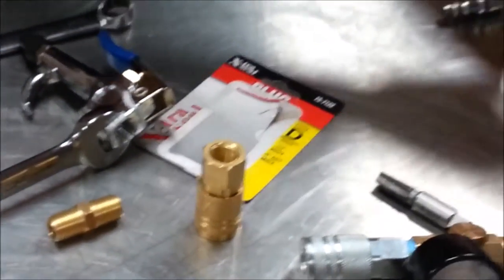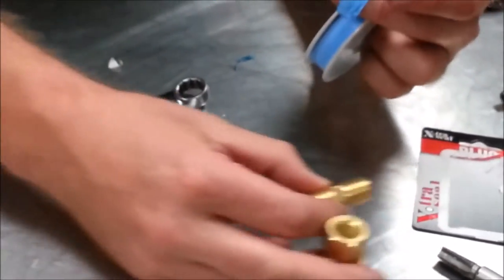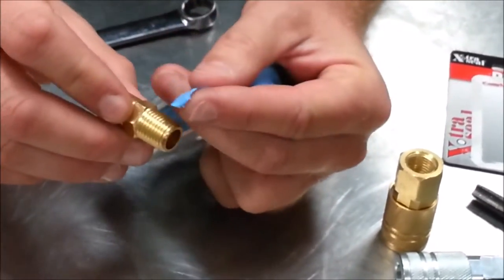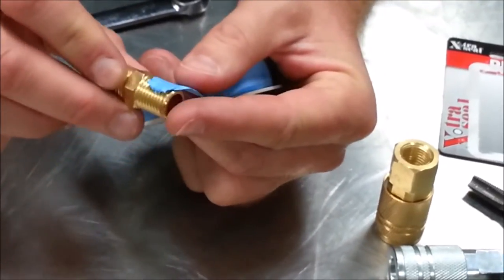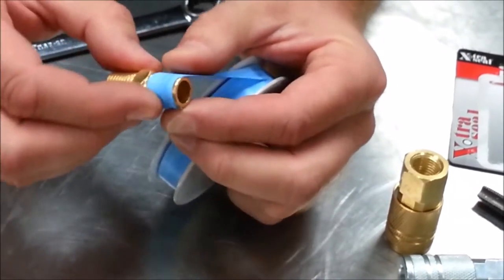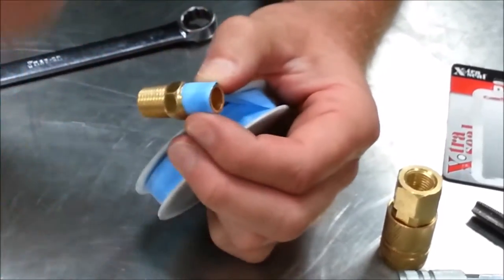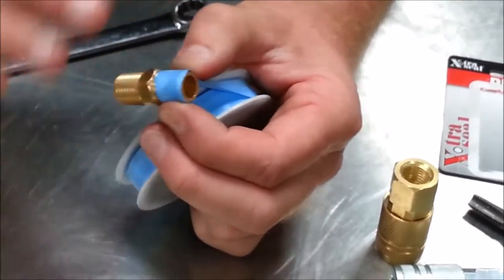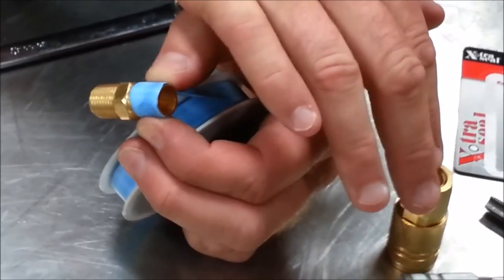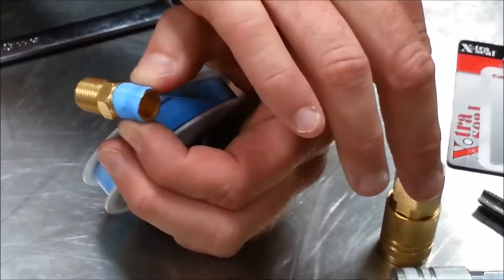We've got to think about the fact that these are almost always just a standard lefty loosey, righty tighty thread pattern. So as I put this in, I've got to think about the fact that I'm basically folding this tape around. You see what I'm doing with my thumb? How I'm supporting it. If I put a whole bunch of tape around this, I'm going to make it where it'll be able to go in there, but it's really relying on the pipe thread to create the tightness of it versus the threads gripping the actual internal threads of the fastener. So I really only want as much as I need to have this be able to squish down in between the threads to create a sealant.